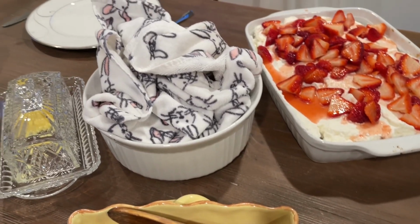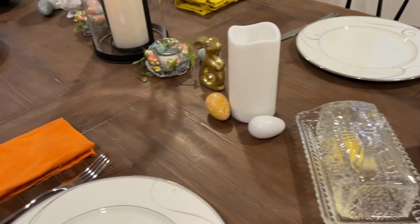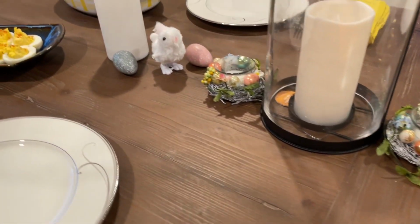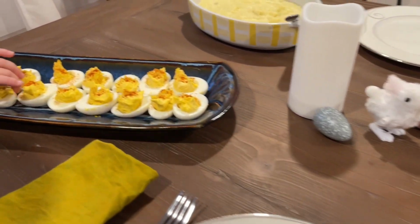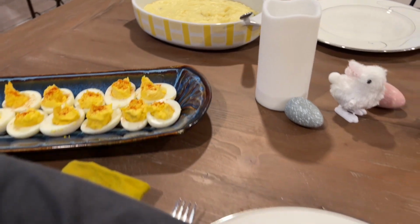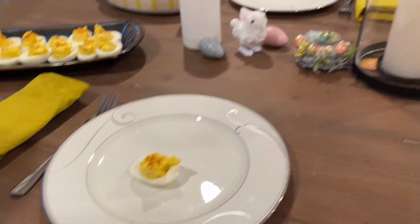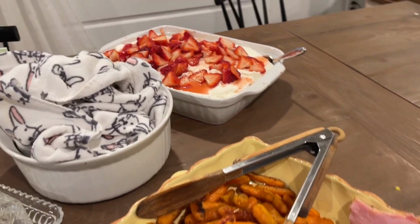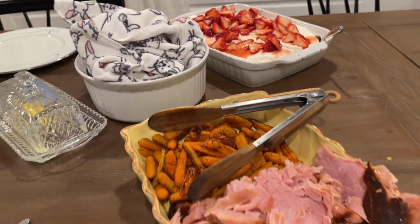And today I just set the table not too intensely. I just took out a little box of our Easter stuff, had Dan go to the attic and get that for us, and just set out a few things to just make it feel festive. So even if you don't have a ton of stuff, you can still have a beautiful and festive Easter dinner. And you can use what you have on hand to make something that is very filling and very delicious.